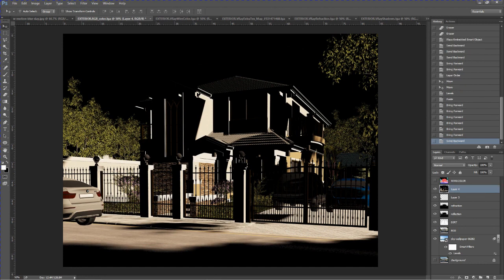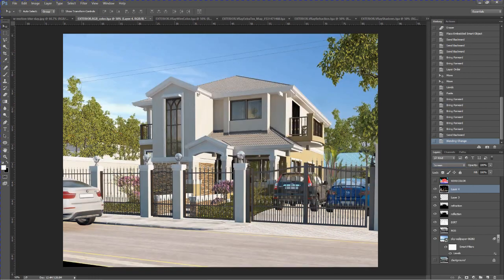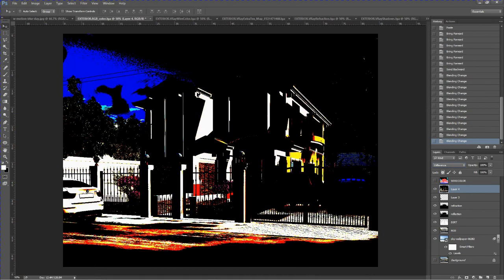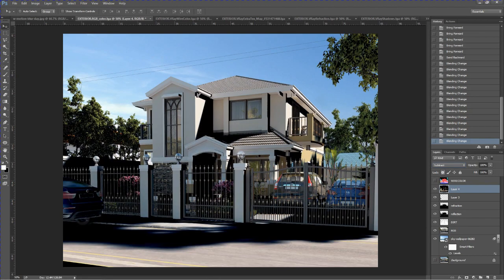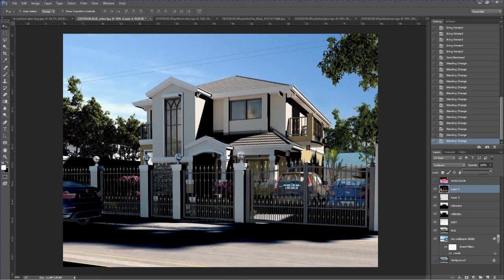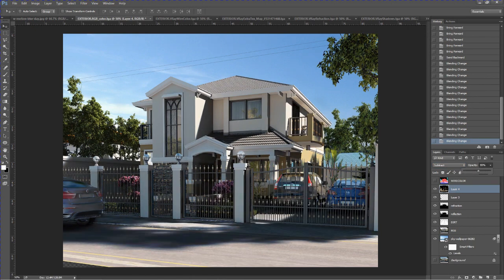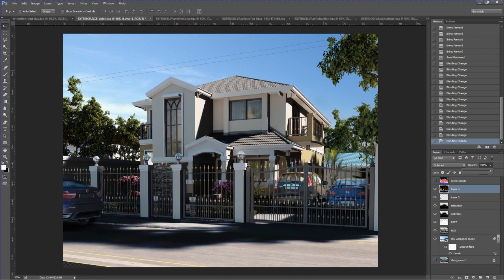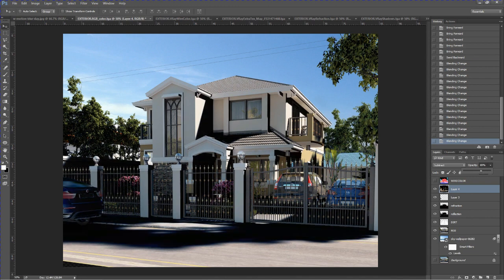And then we will use the subtract, and then opacity. So as you can see, the shadows become too dark, so you will just adjust.